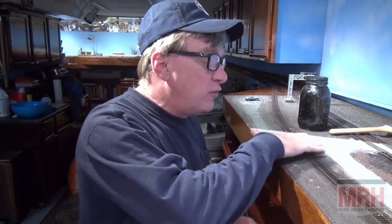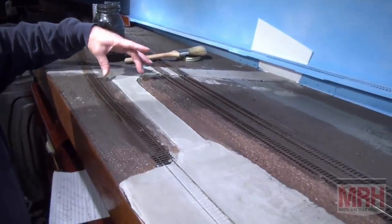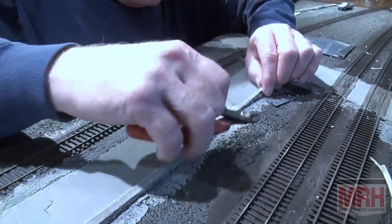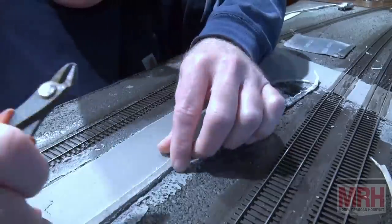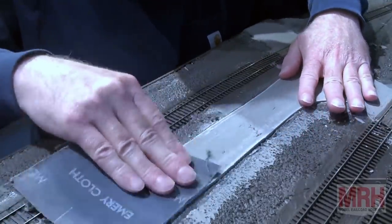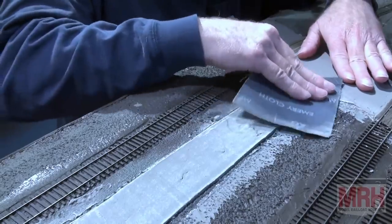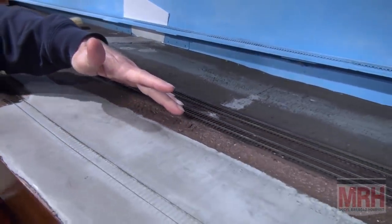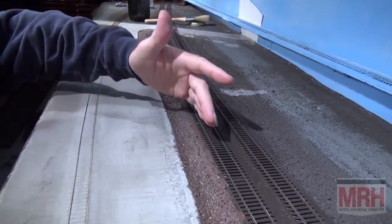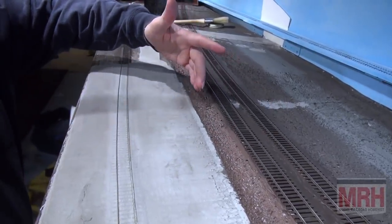After the cement dried for 48 hours, today it's time to color it and apply India ink to the roads. As soon as this dried, I cut the forms off this area of the layout. I pulled the wooden pins out and used a razor blade to separate the wood from the cement so it wouldn't tear, then pulled up the wooden forms. I also sanded the road to get out any rough spots or high spots. Looking over here towards the railroad tracks, I cut a ravine right here so there would be proper drainage of water from the loading area and trackage — water would run away from both spots. I did that using a bent rasp, which worked out really well.